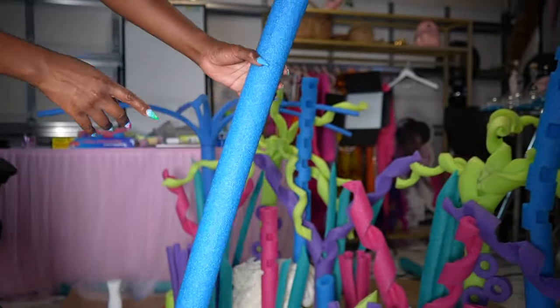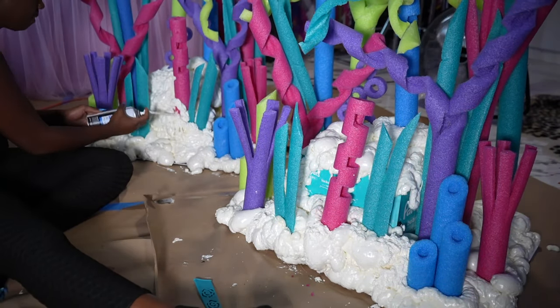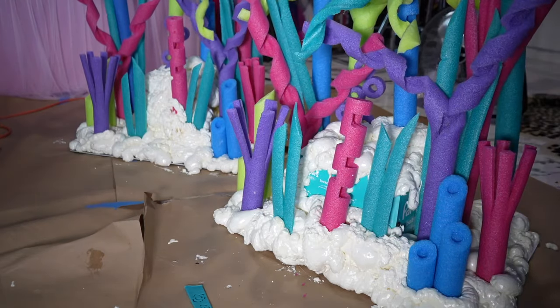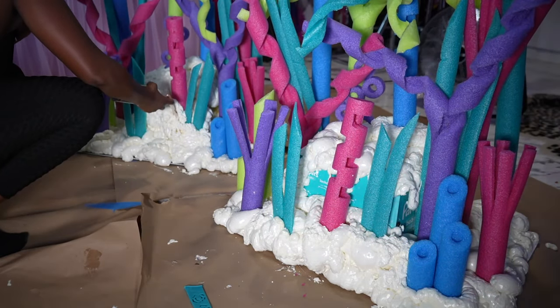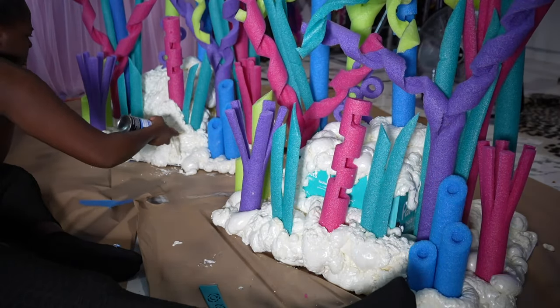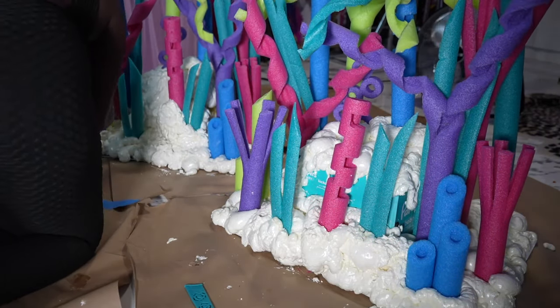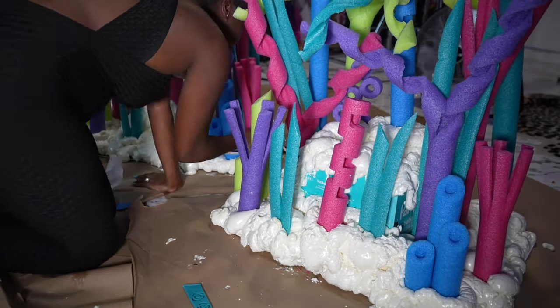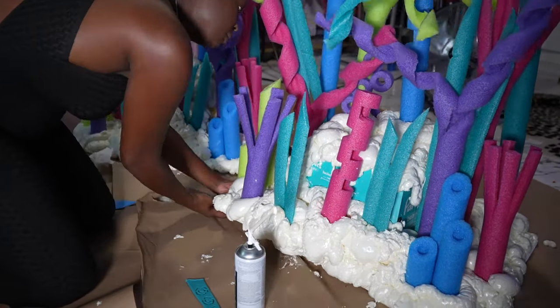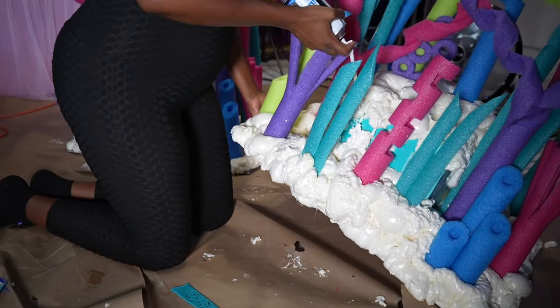Yeah, so this one turned out better. See, the more I did it, the better I got. And here I am just layering on another layer of the expanding foam. So it was just a process of letting it dry, then layering it, and then continuing the process until you get the desired look. And both of them are different. You know, they're similar, but they're both different, because for one, I had different sized boxes and stuff.